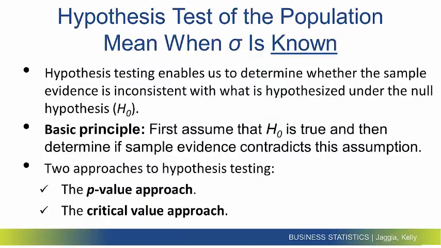First we will start with hypothesis testing for the population mean when sigma, the population standard deviation, is known. Here we use a z-test. Please note that it is unusual to know your population standard deviation, and if you do, you probably know your population mean too, and therefore a hypothesis test is unnecessary. In any case, let's work through this example as it will provide a foundation for the t-test.